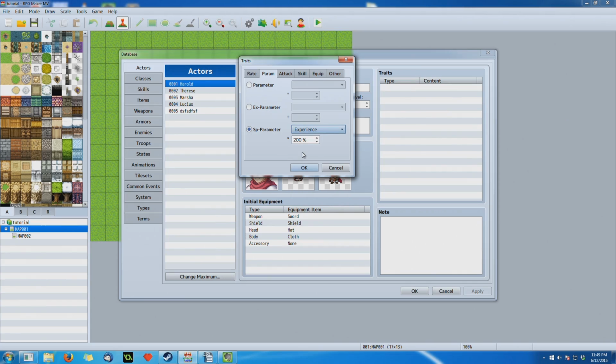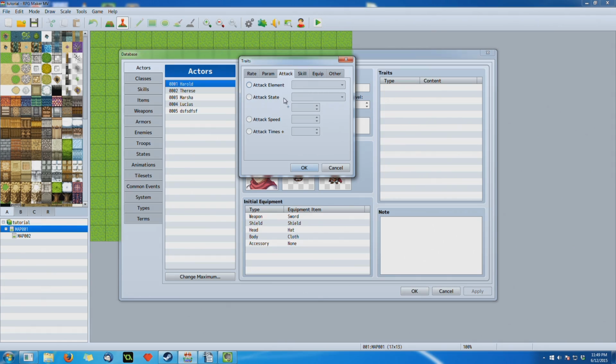And experience is, at the end of a battle, it doesn't have to be just a battle, it's anything that gives you experience, but at the end of a battle, you can set up how much experience points a character gets for that battle. Let's just say we finish a battle and we get 10 experience usually. With this at 200%, we'll get 20 experience. So, quite obvious stuff there. All of this stuff is very useful, especially this page. Parameters is the most useful page on here.